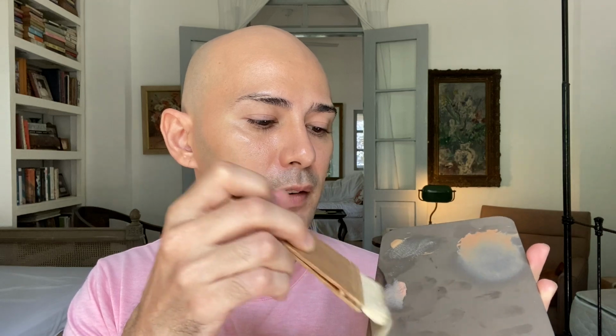Okay, what I'm doing right now is I'm removing that layer of Crystal Nebula from my skin, and then I'm going to try and apply Cosmic Rose, the other highlighter, which has a much rosier tone, and we'll see how well it also registers on my skin. I have the Cosmic Rose right now, and I'm just going to load the dough foot here on my palette. So I'm just going to pick up some of the product with my Itabaki brush, and I'm just going to apply it here on my cheekbones, the highest points of my cheeks, and I'm just blending out.